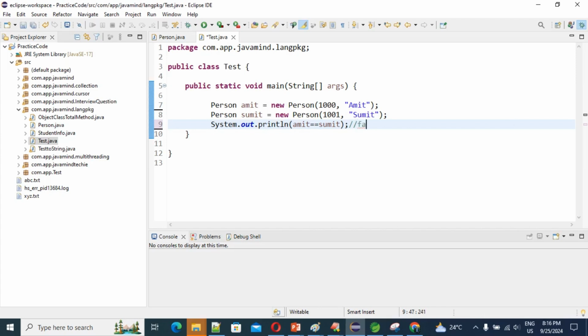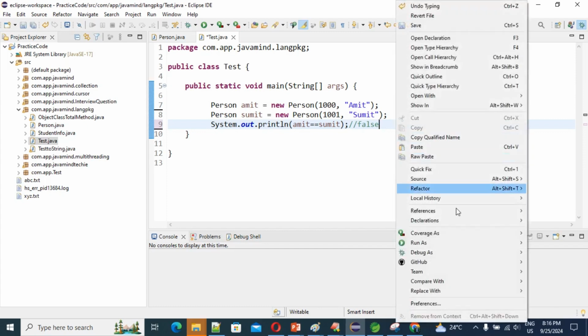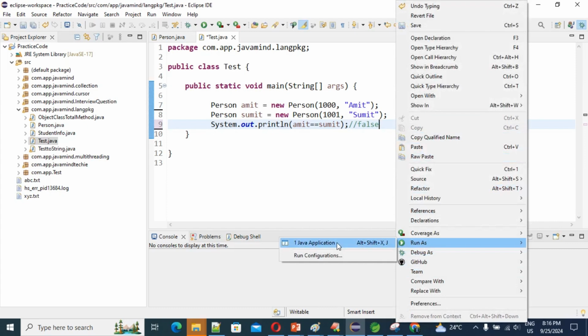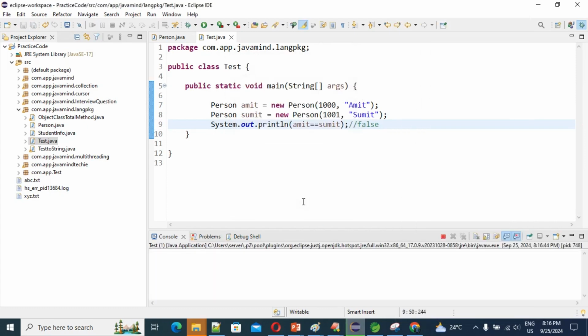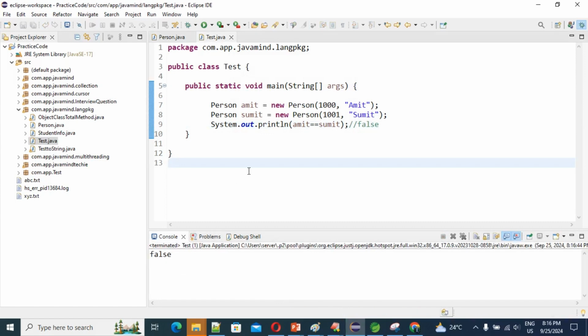It will give a false result, because the double equal operator returns a boolean result. Yes or no? First I will run the application in front of you, then I will explain more. See, you can see what response is coming. It's coming false, right? You know guys why? First you need to understand why. Whenever you implement any logic or concept, first you should know why. If you know why, then you will understand any concept very easily.